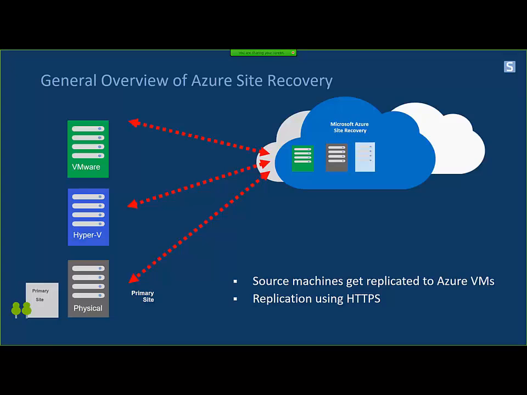And then by using Azure Site Recovery, we configure the Azure Site Recovery backends, we deploy some tools, some agents in our on-premises environment, and the virtual machine state or the physical machine state will be replicated almost real-time directly into the Azure Site Recovery services by using HTTPS. So the data itself, files, folders, applications, and the system state itself will be replicated between the on-premises environment and Azure Site Recovery by using HTTPS.